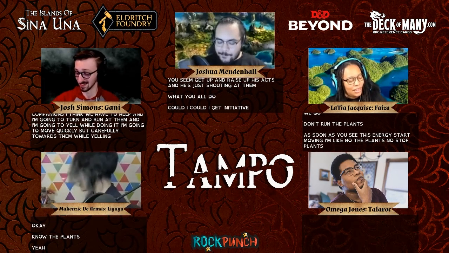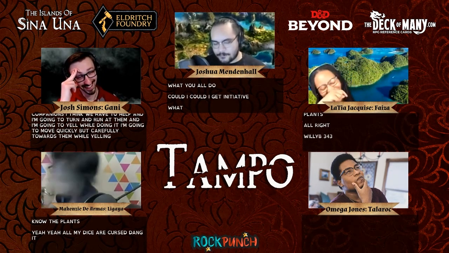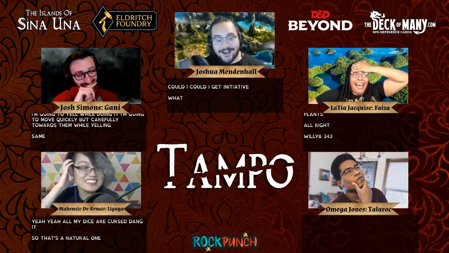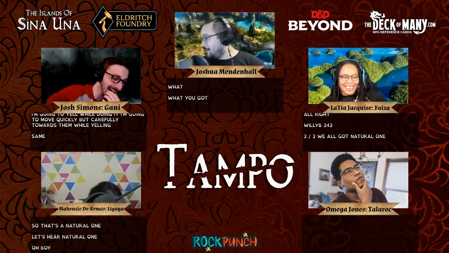Plants. Could I get initiative? Yeah, yeah. All right. All my dice are cursed. Dang it. Will it be 3 for 3? What? So that's a natural one. Same. Mattia? Natural one? Wait, what'd you get? We've got natural ones. Oh boy, oh boy. Good job, everybody.